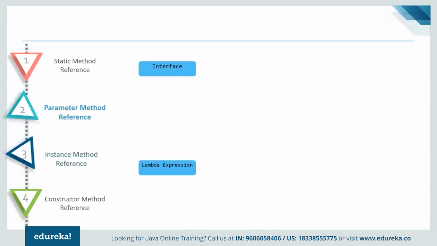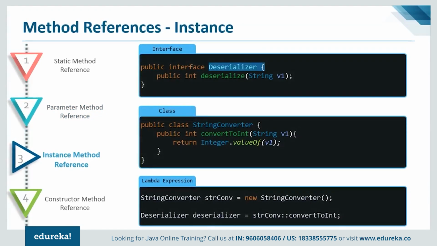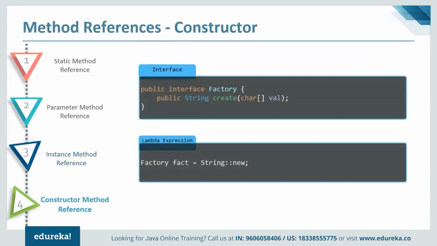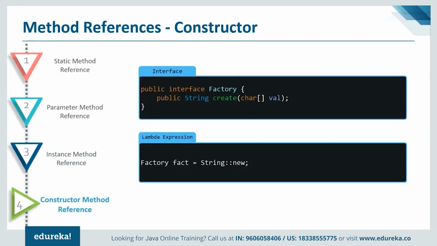We can even have instance methods. These are the methods with respect to your object. So for objects, we need to create an object for the class, and with the reference variable of the object, we need to provide a method reference. And lastly, if you want to come up with the constructor part, you use the new operator. So let me take a couple of examples of how we can come up with method references in Java using the lambda, of course.